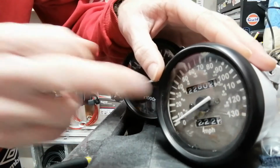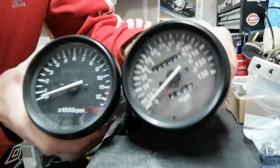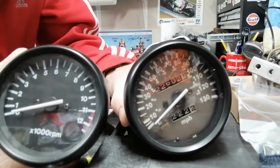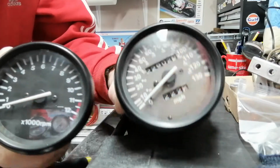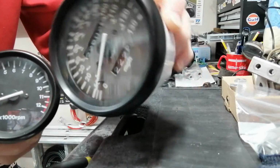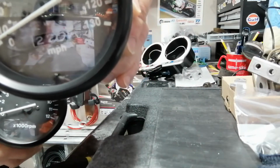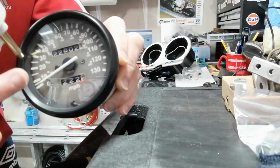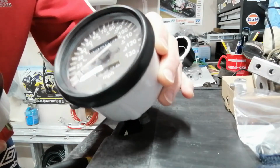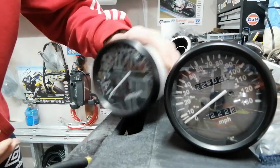Now I wanted to change the actual face of the clocks because, can you see the difference? And you see on the rev counter there, that one's still nice and black. Now the speedo, that's all faded and grey, and I don't know if you can hear it rattling there, there's a little screw, one of the screws from the faceplate, lying about in the bottom there. I always knew I had a screw loose, and that's official now.